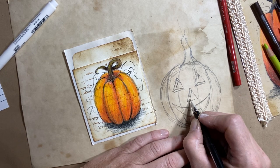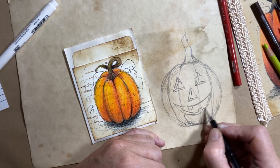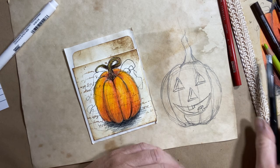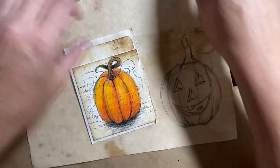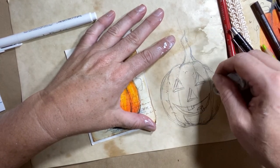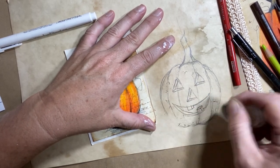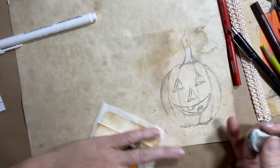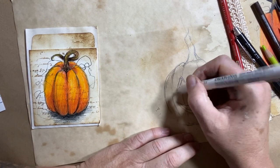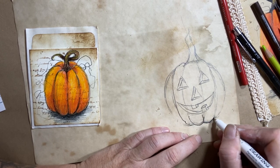So that would actually show in the carving, depending on the angle you're looking at. But we're going to simplify things. Let me give the carving this thicker line — we'd see it here and here. I just want to clean up some of these lines so it doesn't get too messy, because when you add the pencil crayon it does blend the pencil and it gets kind of dirty looking. So you want to try and clean it up if you can.